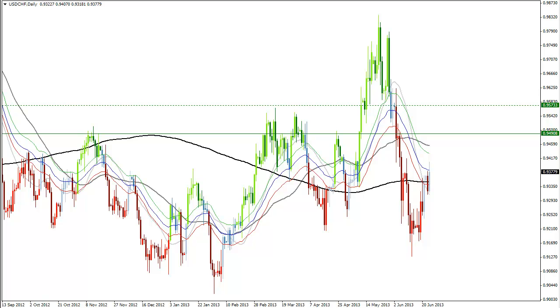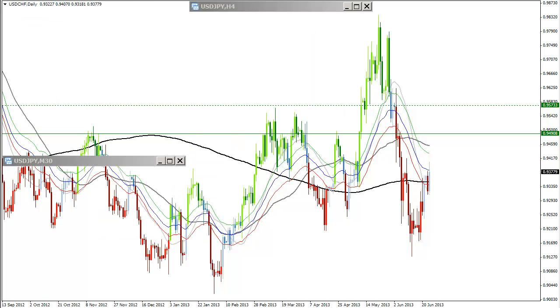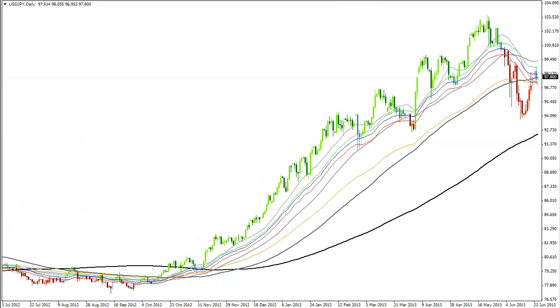So that has a lot to do with the transition, and that has a lot to do with the angle of the wave, and that has a lot to do with the color of the grab candles. So let's use that dollar-yen example again. So traders who were looking at the uptrend in the dollar-yen had a couple spots where they could have taken stock from a technical price basis of whether or not this trend really was going to be able to continue. There are 4 distinct spots on this chart where we should step back and ask ourselves what's happening to the trend.